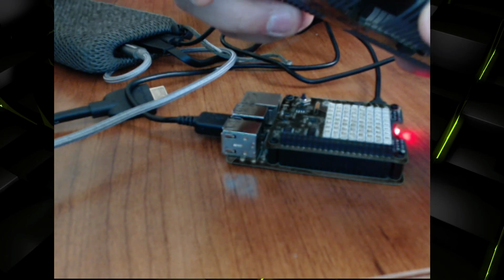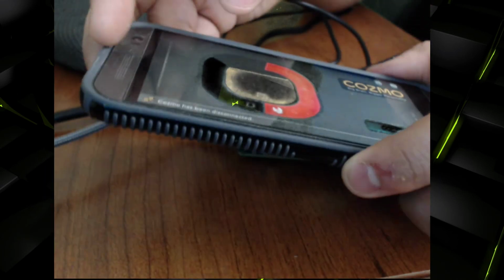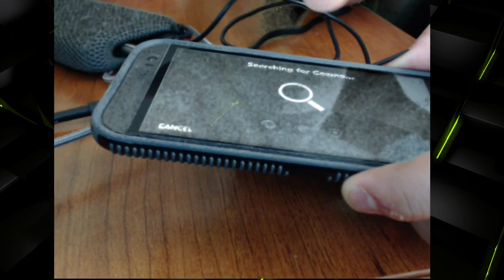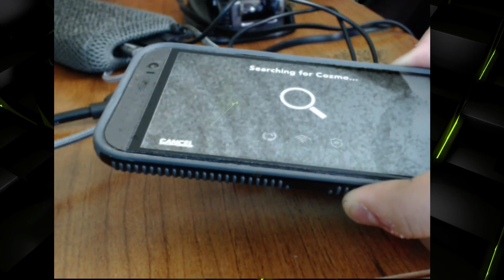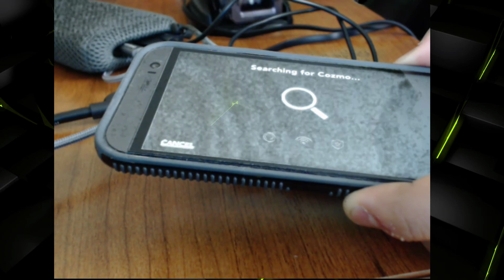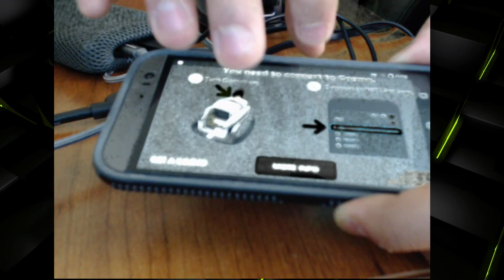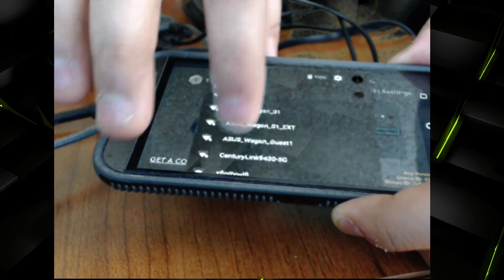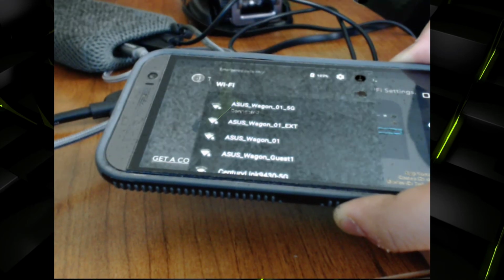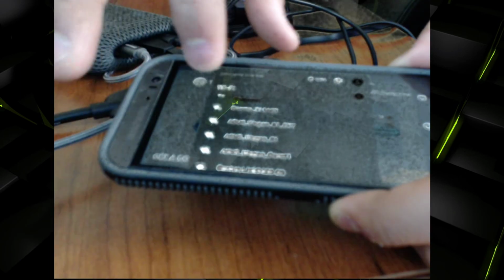Okay, so what I'm trying to do is just increase the brightness a little bit so you guys can see it better. Okay, hopefully this is clearer. I need to connect. It is searching for Cosmo right now, and let me try to turn on Cosmo over here. So it wants me to connect to Cosmo's Wi-Fi. So what I'll do is I will go over here, search Cosmo's Wi-Fi, if I can find it. Let's see. Cosmo, where are you? There you are.